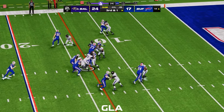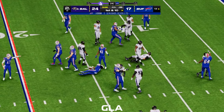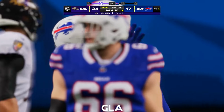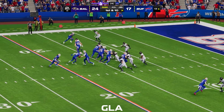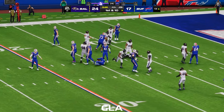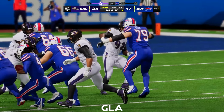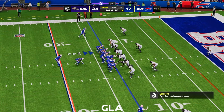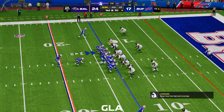It's 3rd and 1. They'll run it. Here's Cook. And he is going to have a Bills first down as they're able to get the third down conversion. We ought to come up with a t-shirt and sell it that says no indecision on 3rd and 1. And we didn't see it on that run, did we? Got his shoulders square, just got right into the line of scrimmage and picked it up. Absolutely. Picked his lane, went with it, and converted.